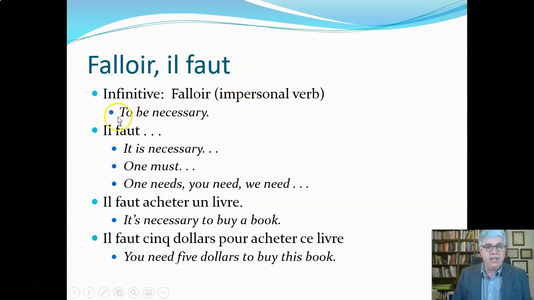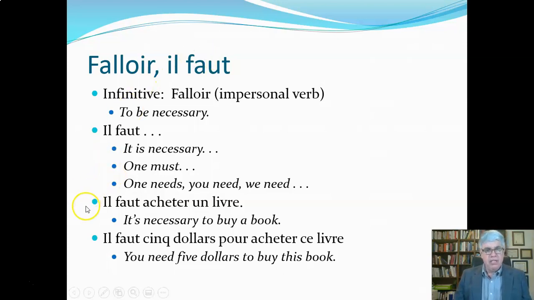And the infinitive is basically to be necessary. It's an impersonal verb, so when it's conjugated il faut, it can be translated as it is necessary, one must, one needs, you need, we need. We have to look at the context to figure out what is going to fit best. But it's a verb indicating the necessity of something.